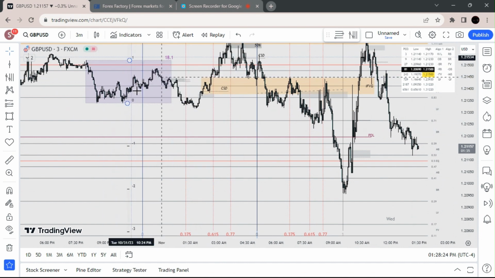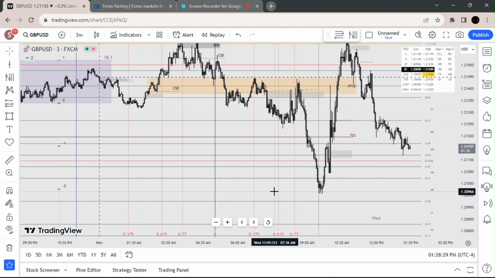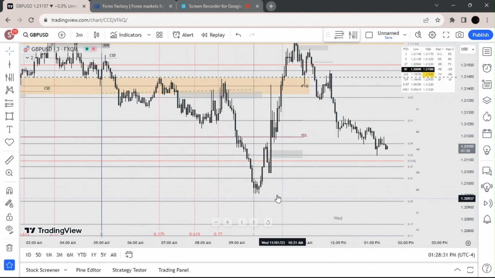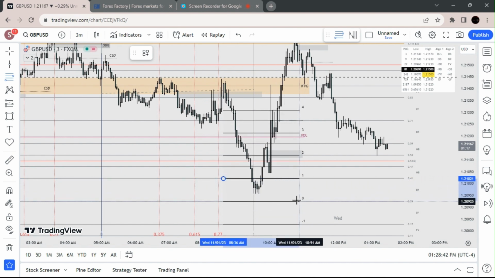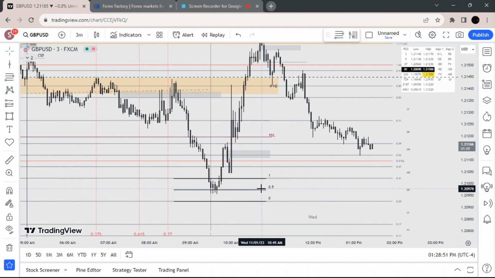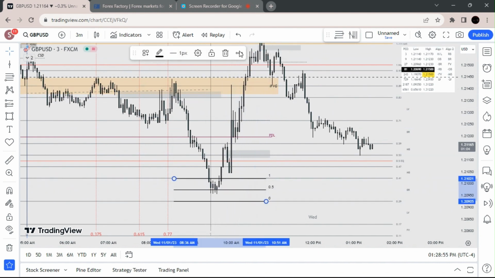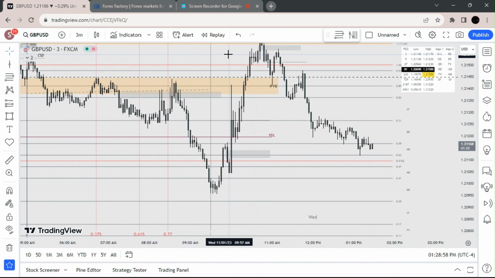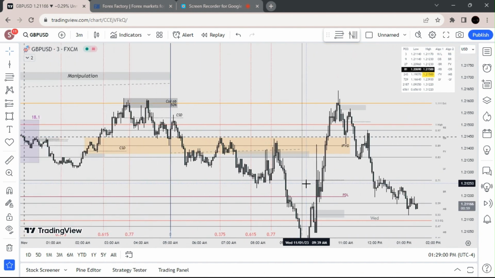And you can use standard deviations as well to help that. So like you see this standard deviation from Asia, right, from Asia. We came down to that two standard deviation and then reversed. You can use that as well. We're in that known breaker reversal area. We're in the 2 to 3 SD range, right? And we hold CE of that range as well. So that could have been a long entry for that London close reversal.